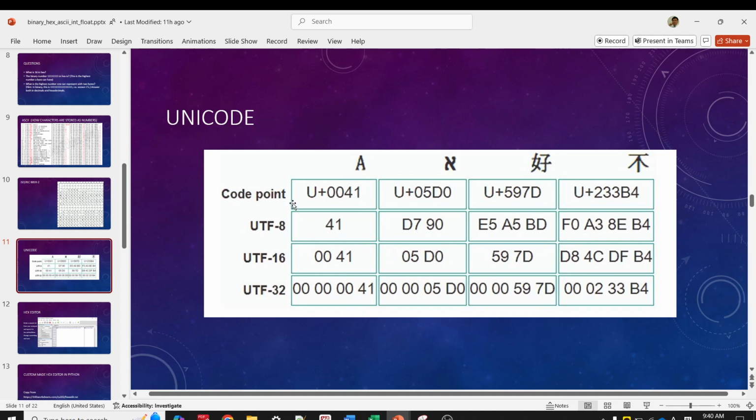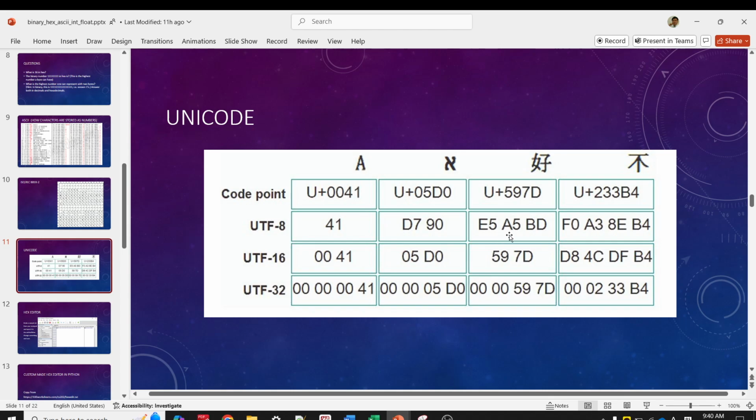So there's something called Unicode, and I don't know what this one is. I've never seen this one, but the standard that people use is UTF-8. What UTF-8 does is it uses the regular ASCII for basic letters, but then some letters will use 2 bytes.